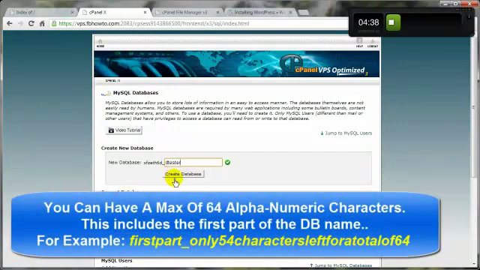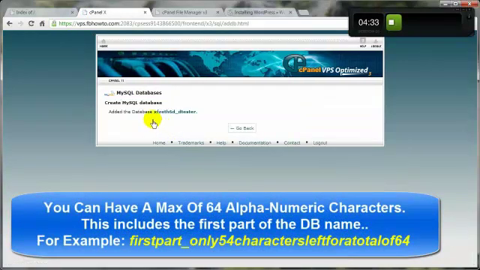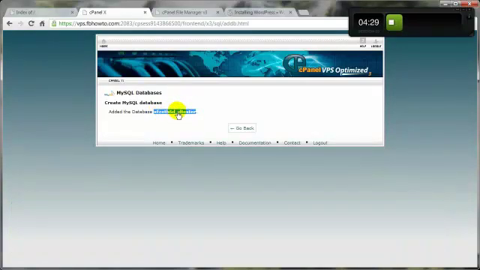and you can have whatever you want in there. For the most part, it'll tell you if you mess something up, but I also create my usernames using the same name as my database. It's not mandatory, it's just what I do.